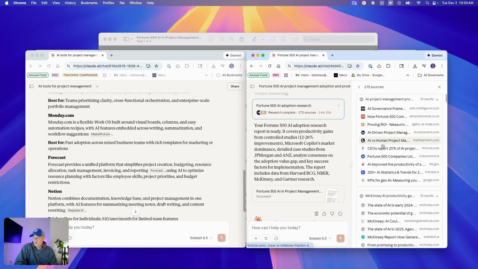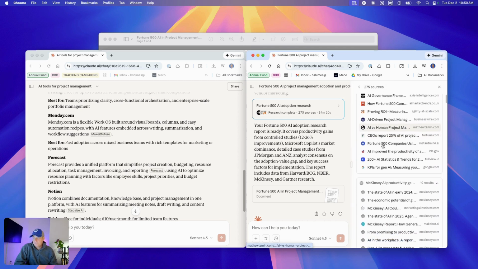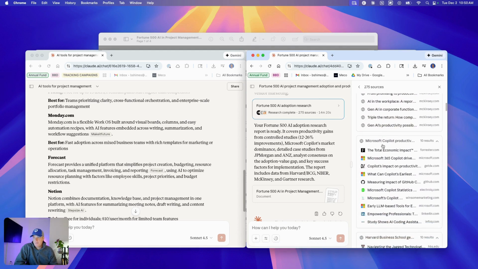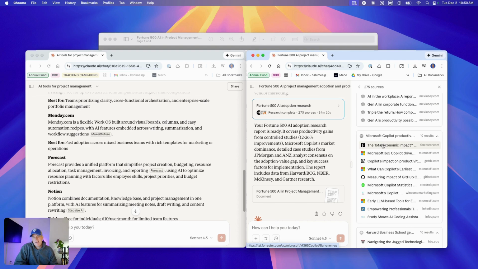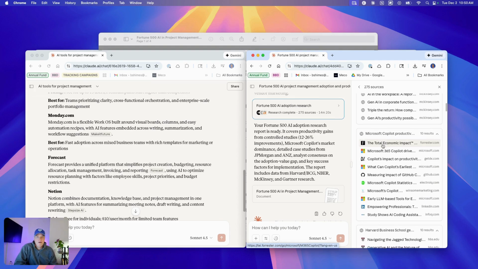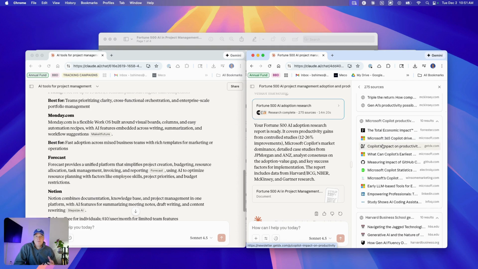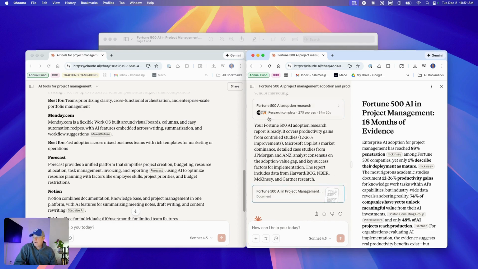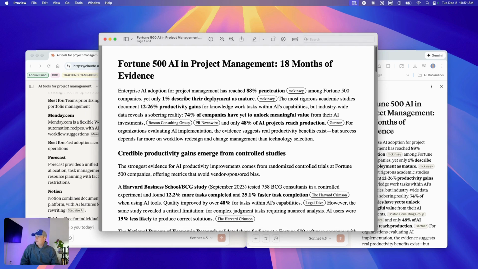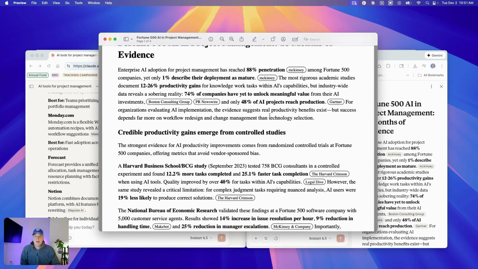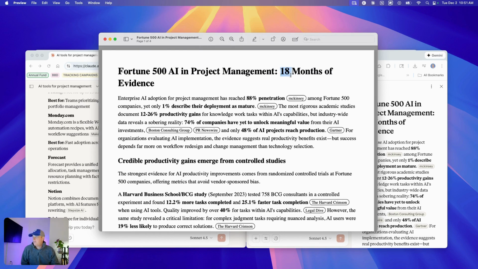So if we look at that, it's very impressive. Let's see. So you can see the list here, and we can actually dive into that details. But just to give you an example, would you have been able to research all? None of us would have been able to research all of these sources in that amount of time. It takes that data relative to what we were trying to achieve and analyzes it, and this is the final report here, which I have in a PDF. So it's citing its sources, and it's giving us information related to our goal and our audience and the time frame. You can see 18 months of evidence.